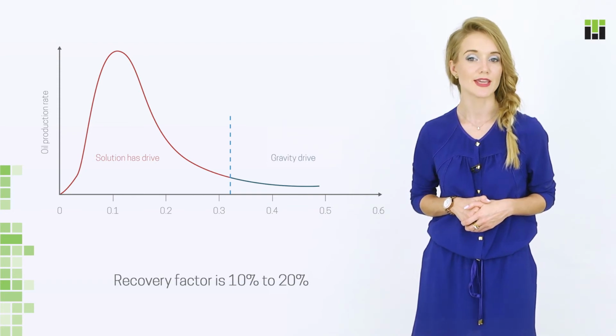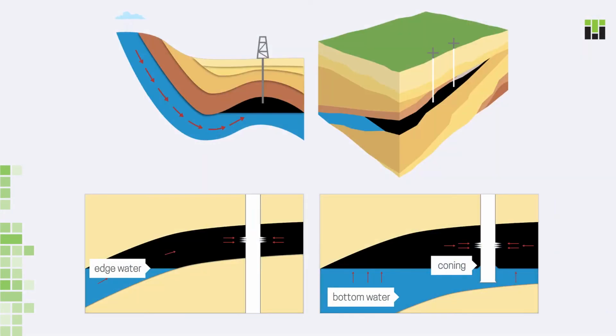Water drive uses water as the force pushing oil towards the bottom hole. It may be edge water coming from the sides of the deposit or bottom water coming from the water-bearing formation below the oil reservoir. As we produce oil, water takes its place, so the oil-water contact is rising. This usually occurs in lithologically homogeneous and highly permeable reservoirs close to water.